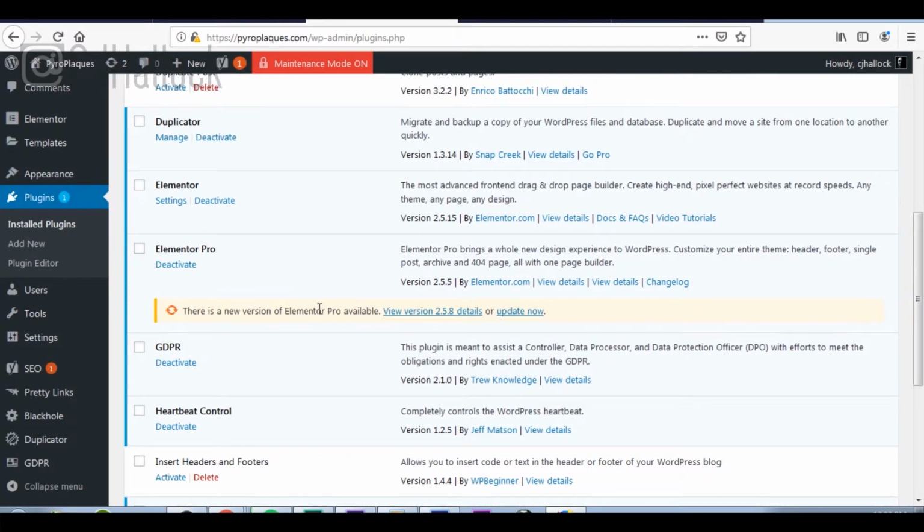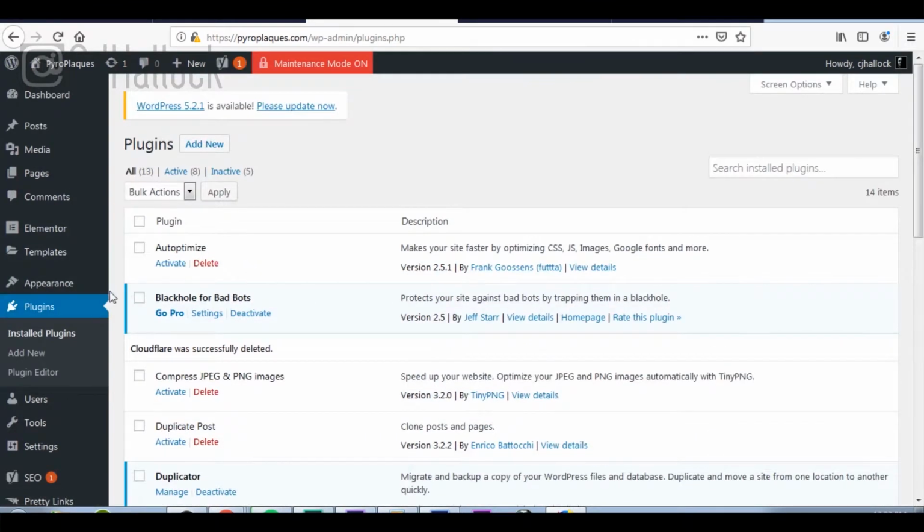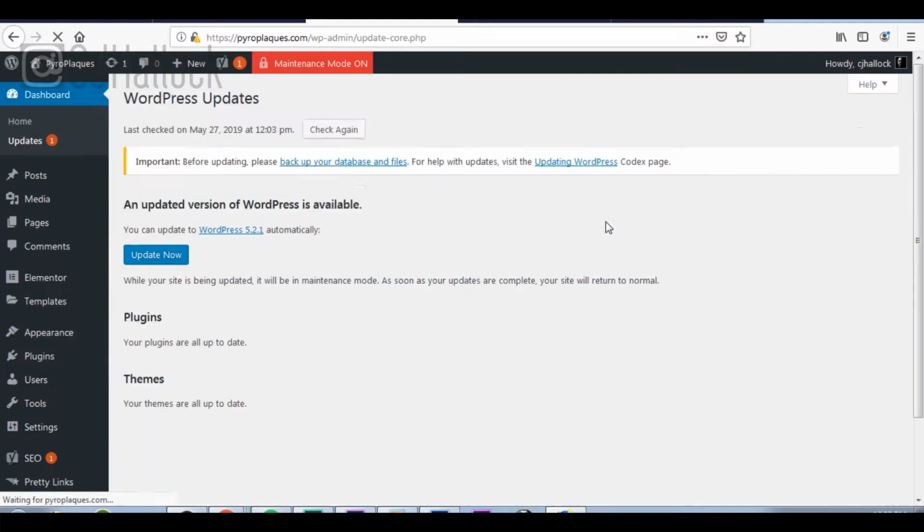And if you notice, Elementor Pro shows that there's an update here, but it doesn't under the plugins updates page. So you want to just click on Update Now. And you can update the other plugins coming through this page one at a time if you would. But I personally prefer going through the actual updates page because I get to see it all in one big picture. So now that we have that updated and the other plugin deleted, we're going to go ahead and go back to the updates page and update WordPress.